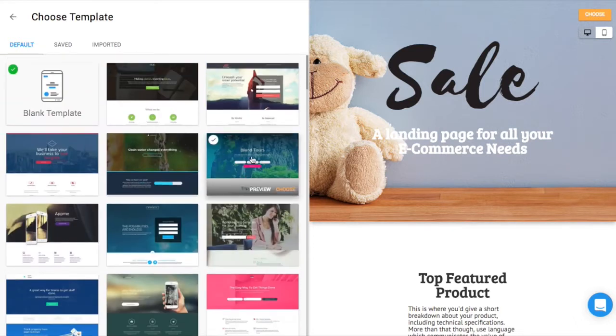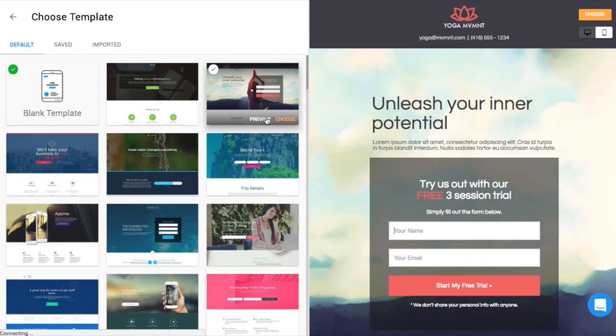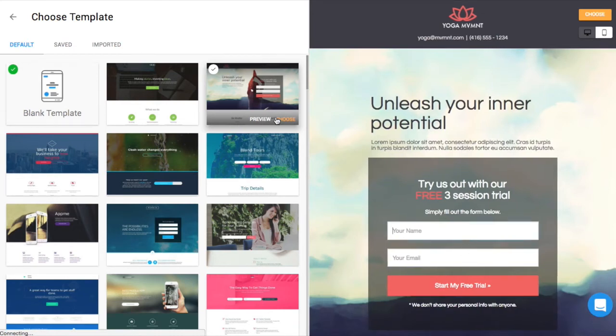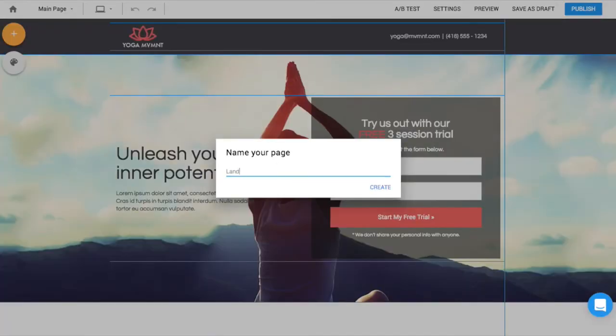We have a number of different tried and tested templates, so just take a look through to see which you like the most, and you can completely reformat it to make it your own. Okay, so let's get started. We will choose this template, and next you'll name your campaign. This is to organize it from the other campaigns you create in your main dashboard.